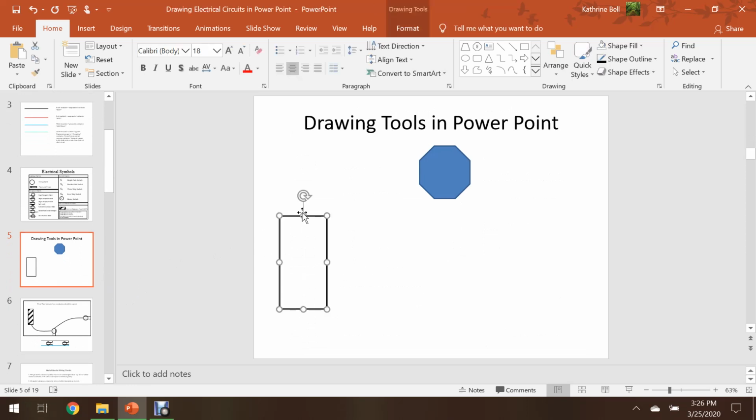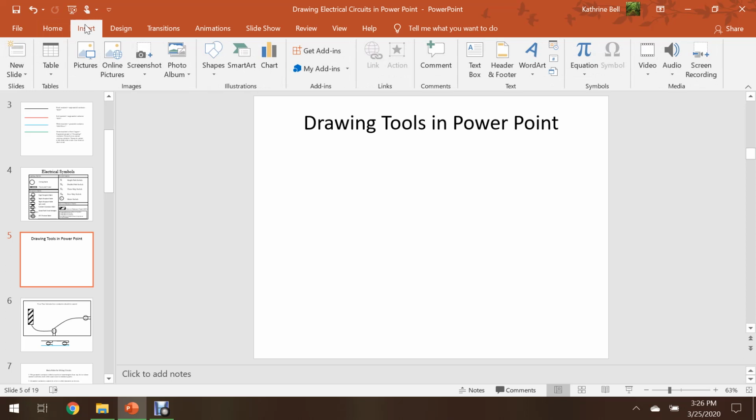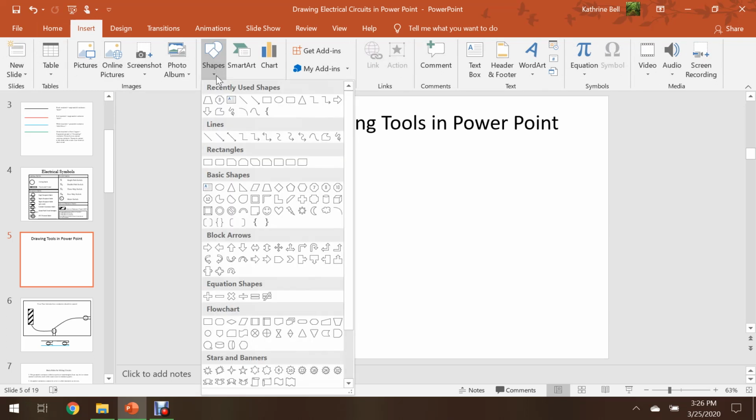Let's look at how to use some of the diagramming tools that are provided for us in PowerPoint. If I look up at the toolbar, I see the word Insert. If I click on Insert, another toolbar opens up below, and I see Shapes. If I click on the arrow, a drop-down window or pop-up window will appear, and it has shapes that we can use in PowerPoint. The top tier of these shapes are ones that I have commonly used. You'll train your PowerPoint to put the ones most commonly used up at the front too.